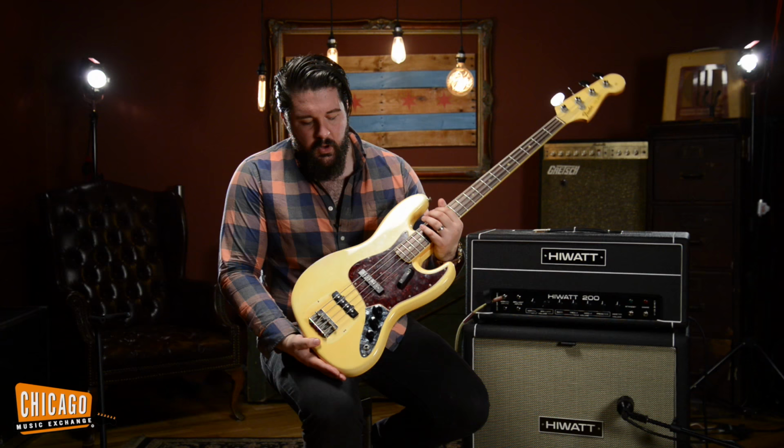The one modification that it does have, this bridge pickup was changed. It's a Lindy Fralin J-Bass pickup. It's true to the tone. The original pickup is in the case along with the covers. But outside of all of that, I mean, it sounds awesome.